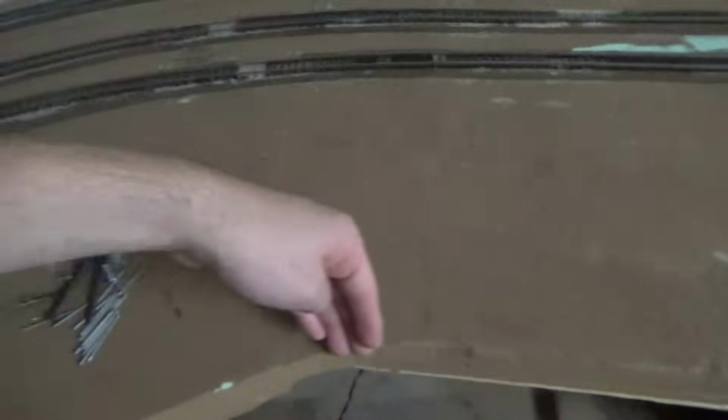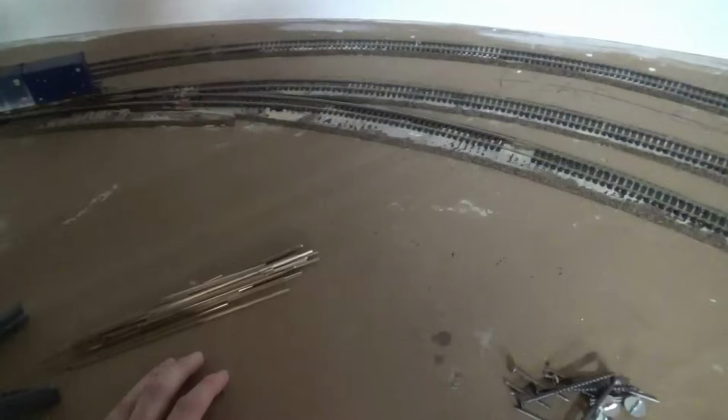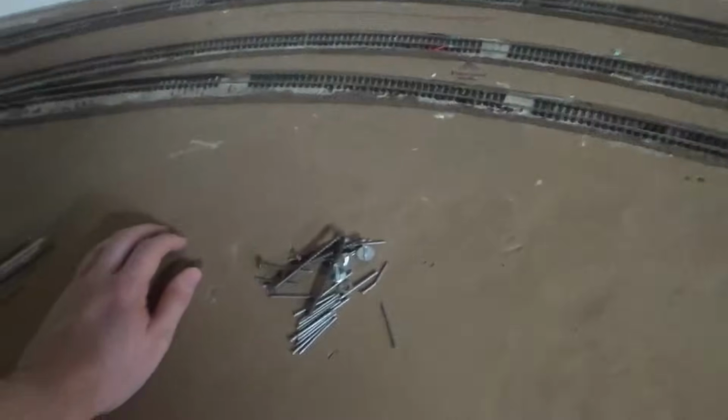I don't know. I'm thinking about maybe if I modify this bench work and then cut a notch into it and then level it out with this. I've got to think about it, because it's definitely bugging me, and I don't want to go much further into this section until I really nail down the plans here, because I have a lot of wide open space that I definitely don't want, and I should have probably planned better when I was designing all this, but that's just what happens.